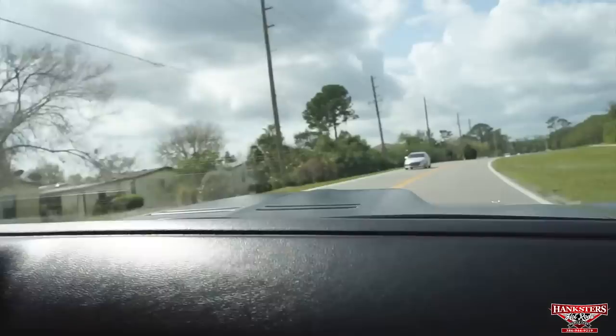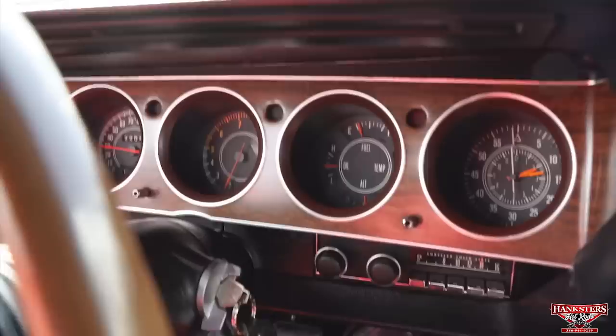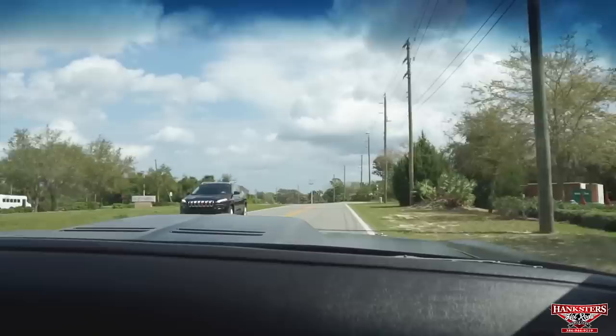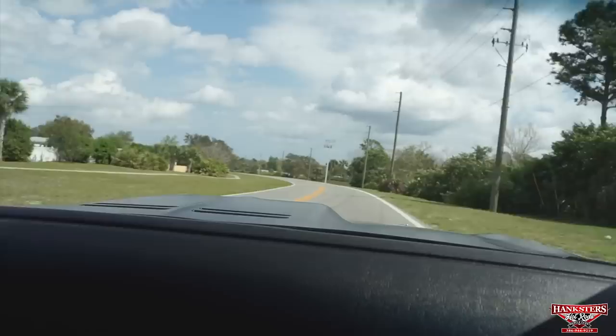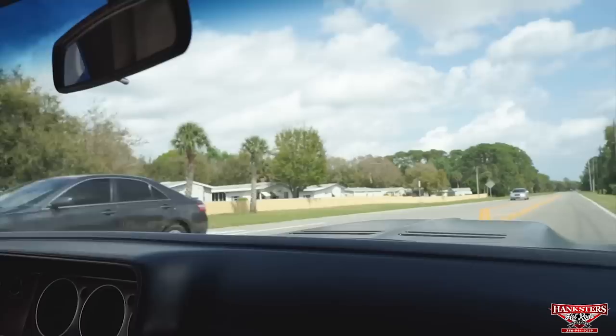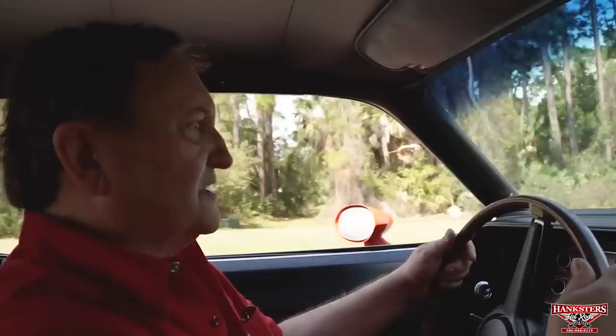Temperature coming up, running nice and cool, but it is starting to come up. Again, no hands, just to see if it still pulls to the left. Yeah, a little tiny bit. It could be just because they haven't been used. Other than that, the car straight as an arrow, runs great. Fantastic car. Speedometer working like it should, all the gauges functioning.